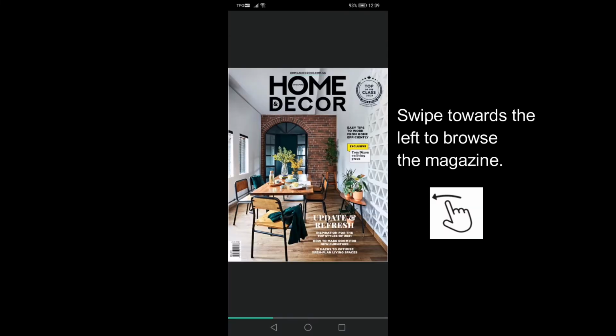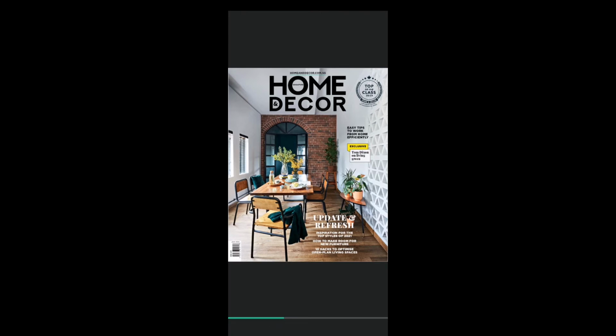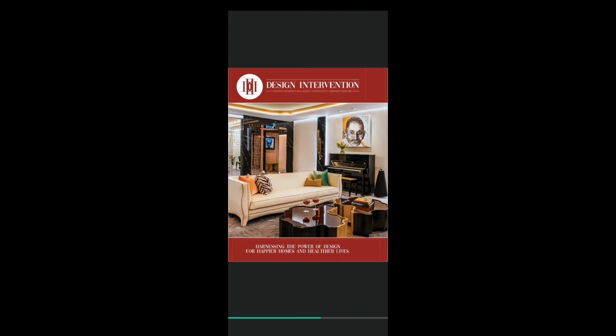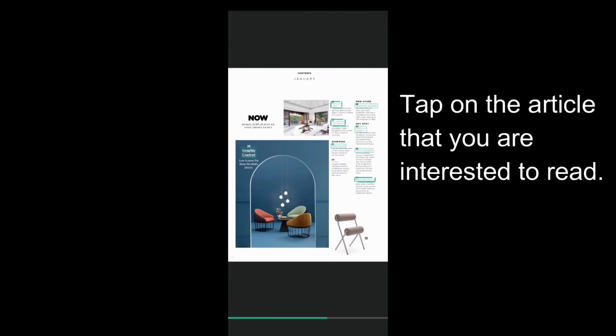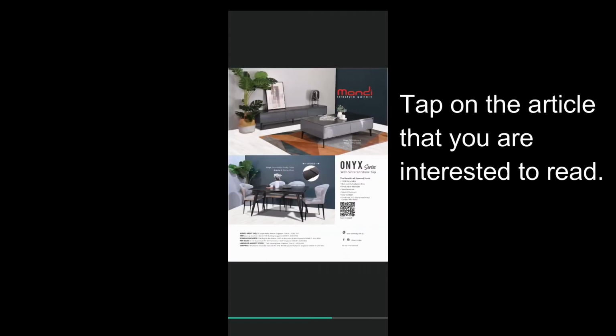Swipe towards the left to browse the magazine. Tap on the article that you are interested to read.